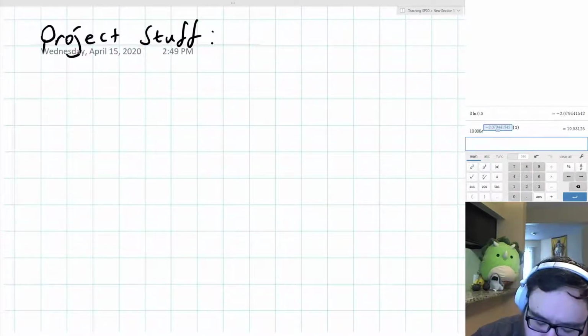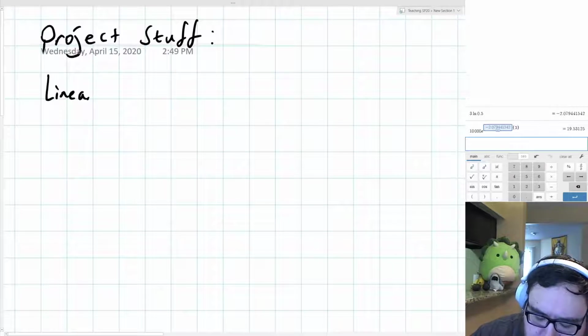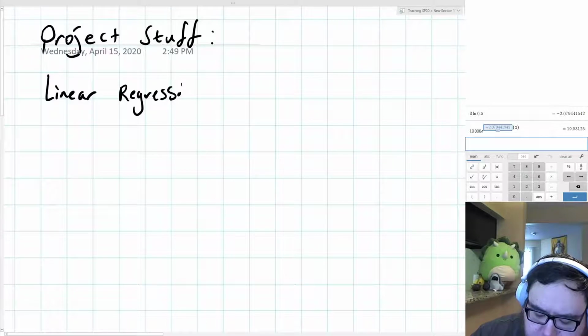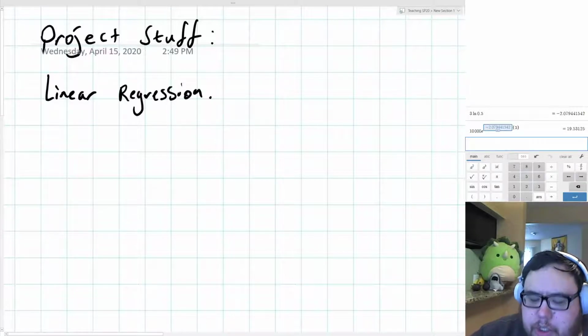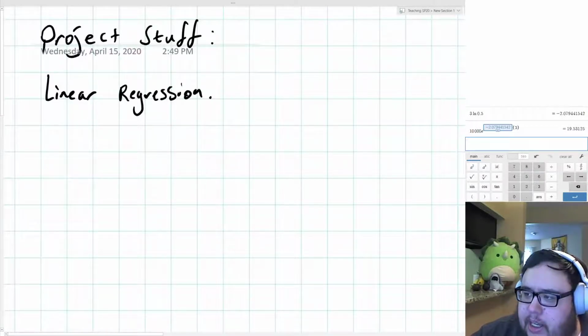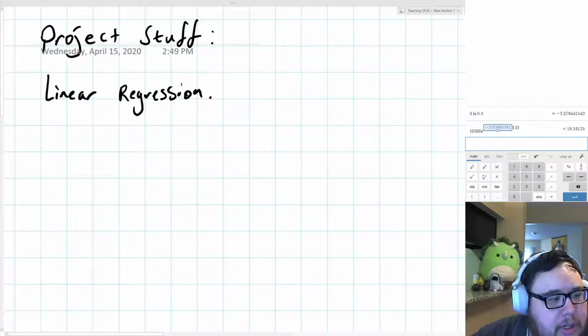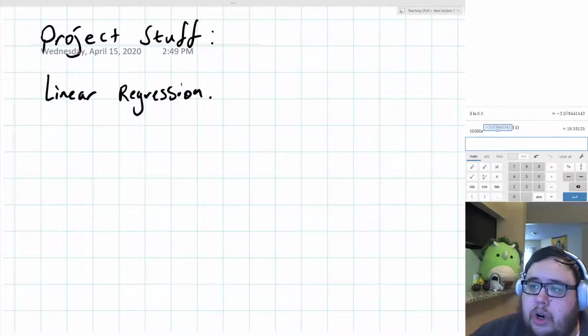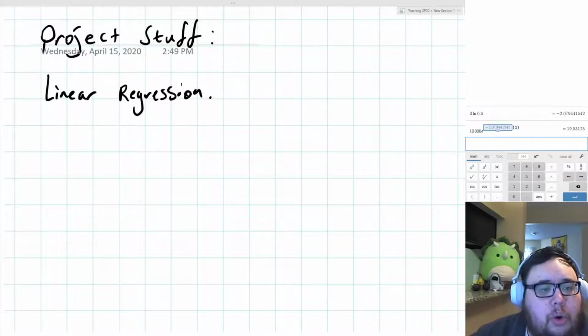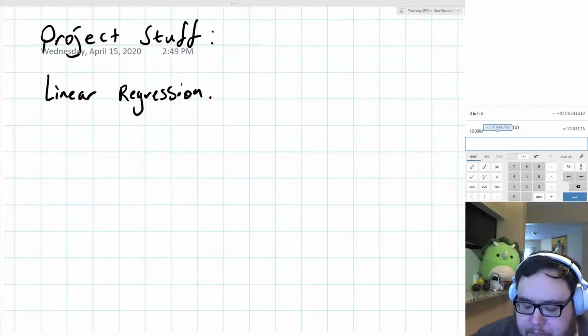Basically, if you guys remember earlier in the semester, we did a worksheet on linear regression. It had to do with selling, I think, roses, right? And you surveyed people and got how much they would pay for their product, right? So essentially, what I want you to do is follow basically the exact same steps from that activity with your project data, all right?